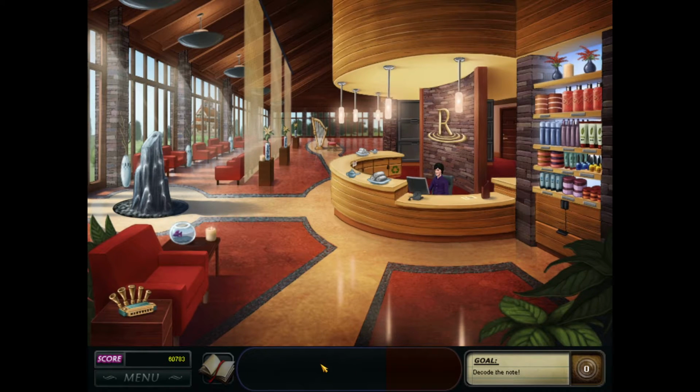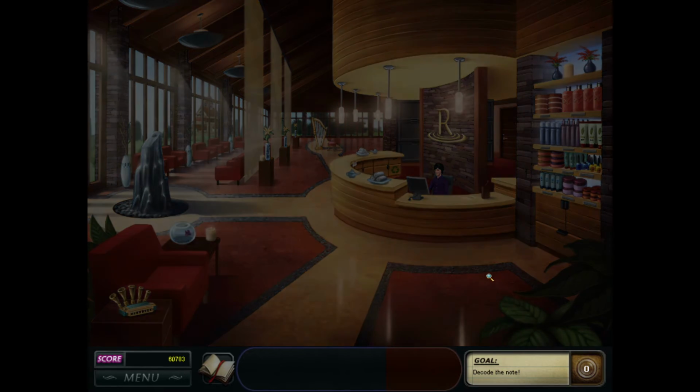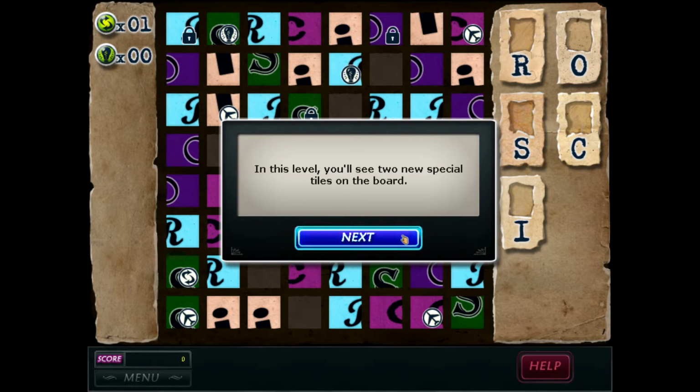So yeah, it seems like maybe the brother of the janitor is the bomber. At least that's what the game is pushing us towards, and this one might really bug you. So we got another puzzle. In this level, you'll see 2 new special tiles on the board.